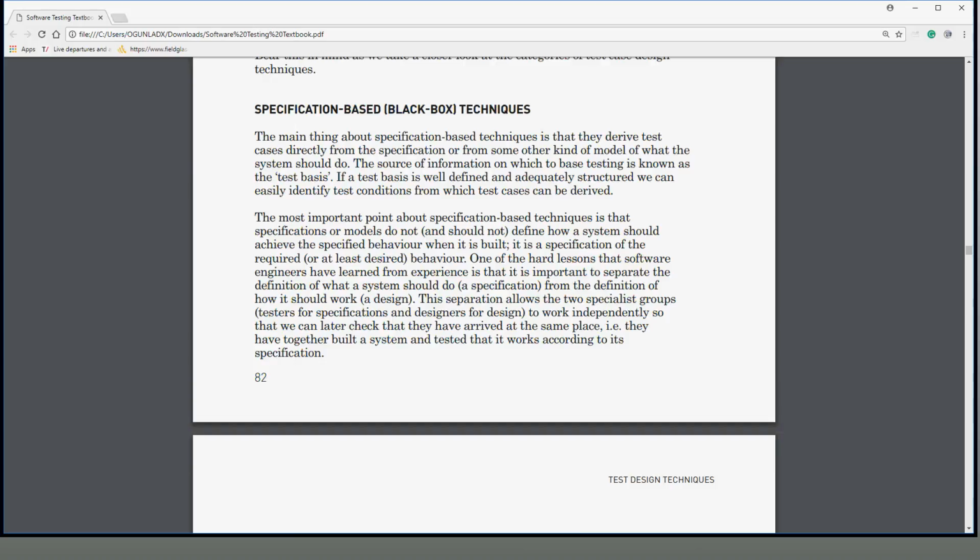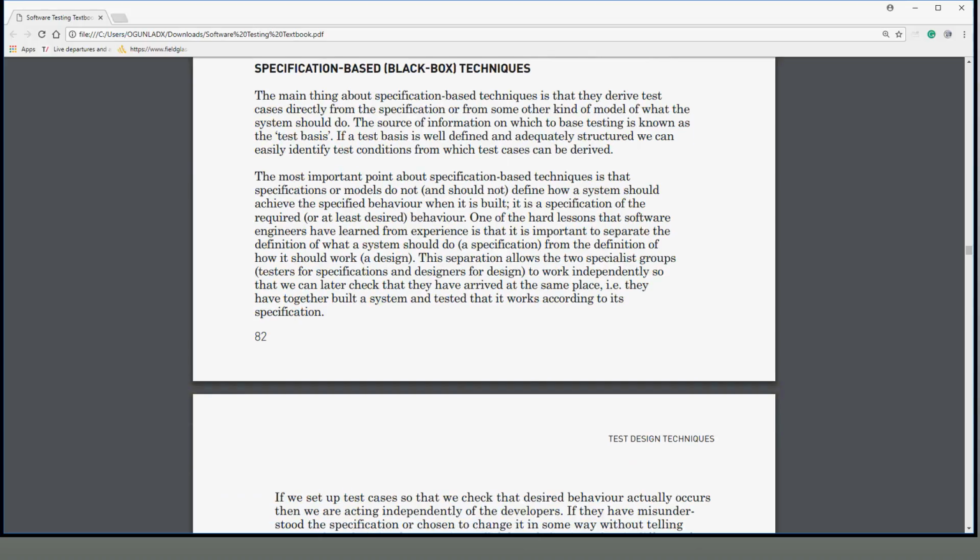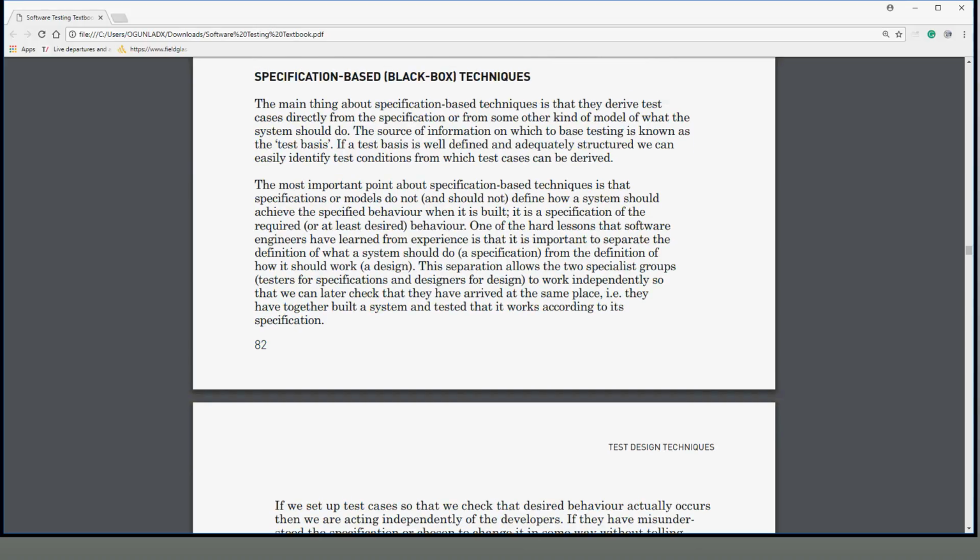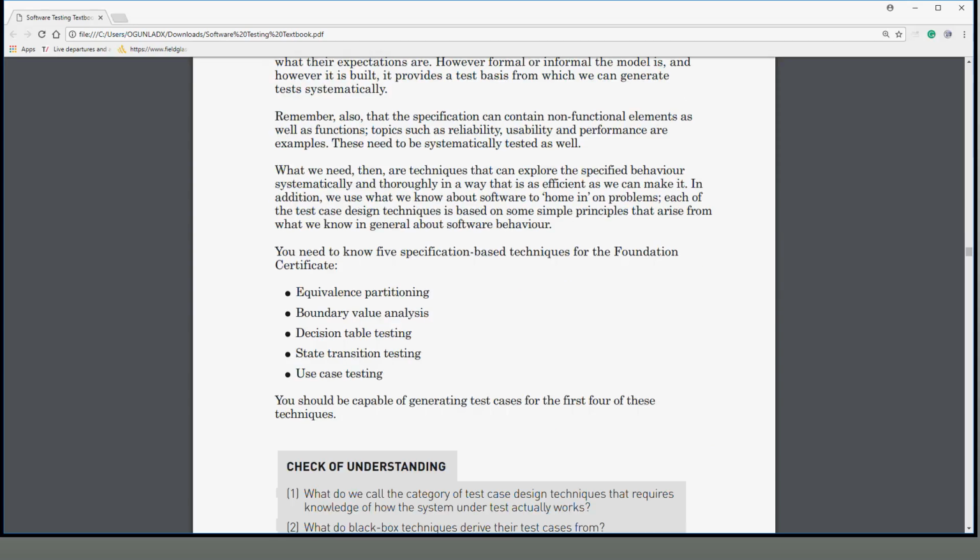There's another one that is called white box. White box because it's so white, you can see inside, and it's also called structural based techniques because at that particular time you are testing based on the internal structure of the code. So this is based on the requirement, and that is why it's called structure specification based technique. But what are the techniques that you use in this case? You have equivalence partitioning, boundary value analysis, decision table, state transition testing, and use case testing.